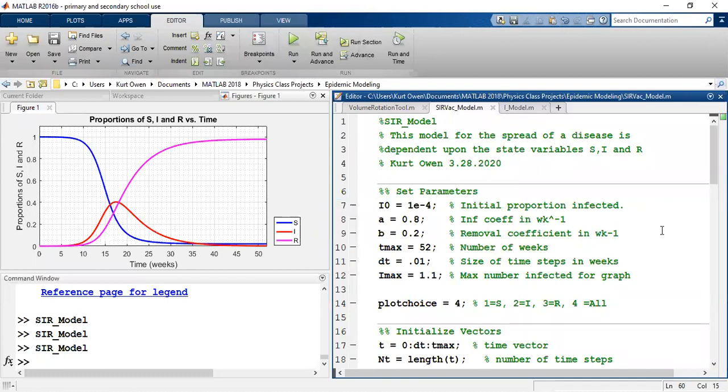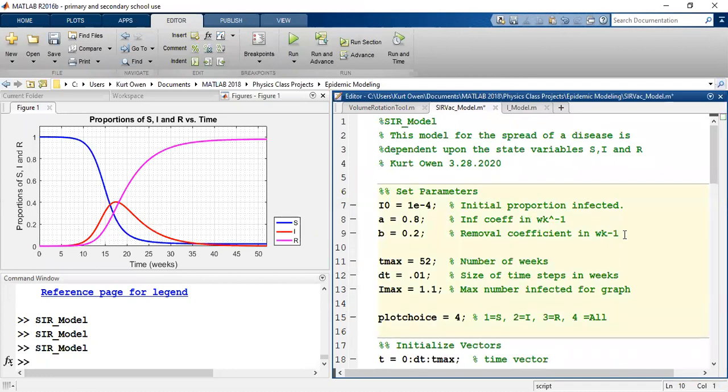Okay, so what are things that I need to add? When we were looking at that flow chart, there was another constant that we had to have in there, and this was the dV dt. Remember we said that would be constant, so I'm just going to call that dV. So this tells me the rate at which I'm going to vaccinate the population. Now remember, everything right now is as a proportion of the population.